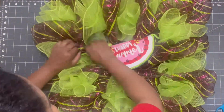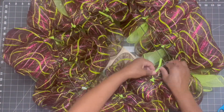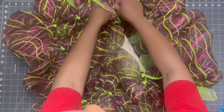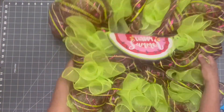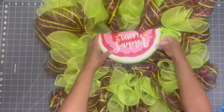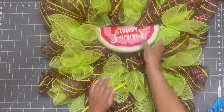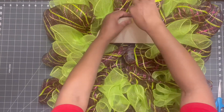Once you feed it through, flip your wreath frame over so you can see where you're tying it. You're going to see me tie it to the wreath frame, then flip it back over. It was a little bit too tight, so I suggest not putting it fully in place at first — just give it a couple of twists, see what it looks like, and then go back and adjust accordingly. I also decided to put one at the very bottom of this sign because I thought it would flop around and look really weird.